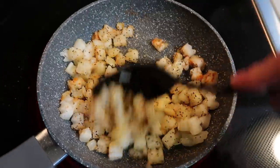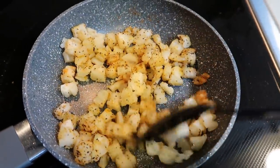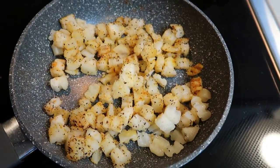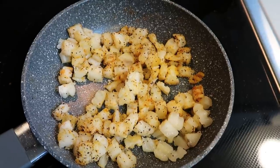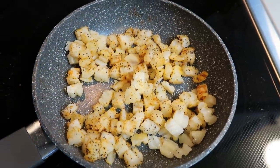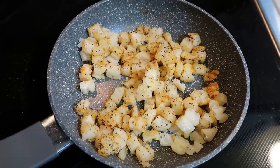So I went ahead and added salt, pepper, and that Dax seasoning to my hash browns. Now I seasoned them really, really well. This is where a lot of the flavor is going to come from because we're not adding seasoning to anything else. So make sure that you are pretty heavy-handed on the hash brown seasoning so that you have that good flavor in all of your little wonton cups.